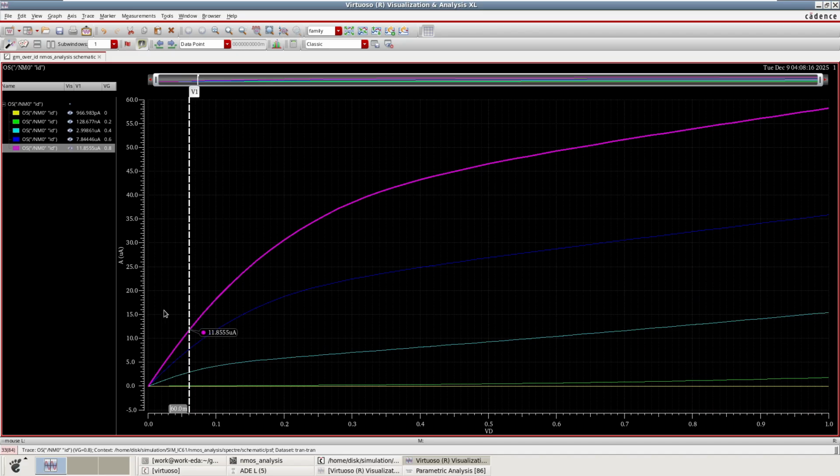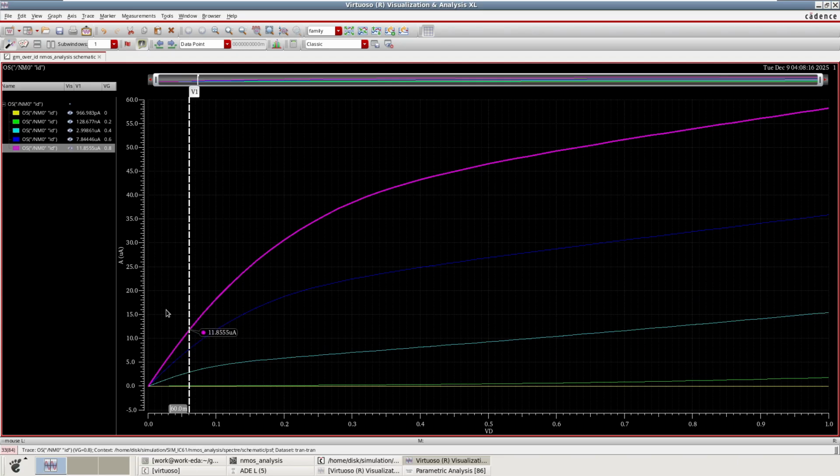The first observation is that as your drain voltage is reduced, your current is reduced. But still, for a higher gate voltage, you get more current. For a lower gate voltage, you get a lesser amount of current.